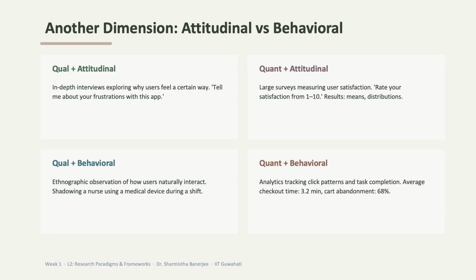But if I want to do behavioral and quantitative, then I will have to try to measure something. So I might try to measure the average time to check out when you're doing e-commerce. If I take the same example of this nurse, I might try to measure how often she makes errors, how much time she takes to complete a particular task. Is there a difference in error rate and completion time at the beginning of the shift when she is less exhausted versus at the end of the shift, and so on. And you are able to gather quantitative data.